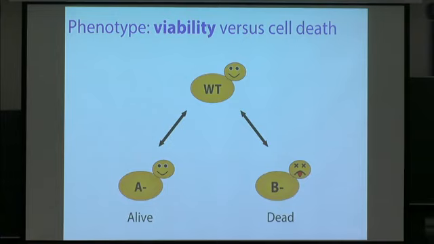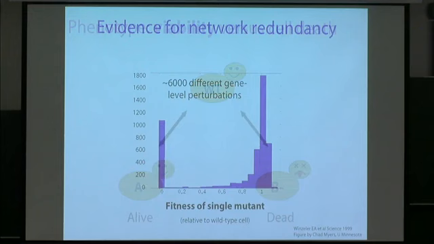So if you only have 6,000 genes, how many do you think you can knock out and the organism survives? All of them? Nah. Well, one at a time, right? If you knock out 6,000 out of 6,000 at the same time, okay. Now, you think half of them? Actually, it turns out when people did it, what you see is the fitness. Fitness means you have populations of cells, you compare them to wild type, and you see after the knockout how many still survive. And so it goes from 0 to a bit beyond 1. And fitness of 0 means they're all dead, and this is about 1,000, a bit more than 1,000.